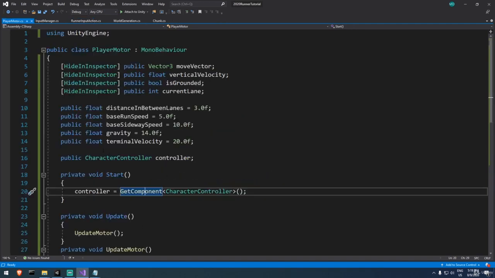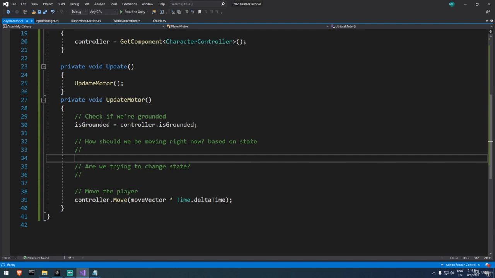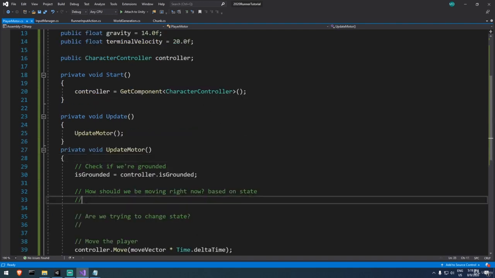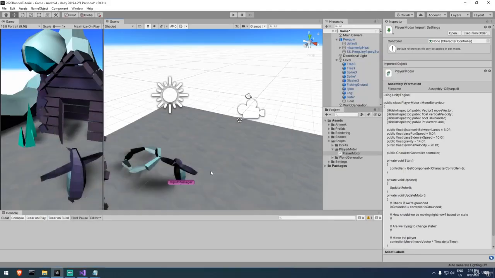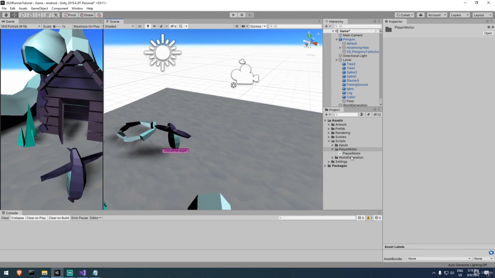So previously, we started creating the player motor, but we did not complete it. We still had concepts that were not introduced just yet, such as the state. So in this episode, we're going to go over this and actually create this concept. And it's the state machine design pattern, which is quite a useful one in our case.